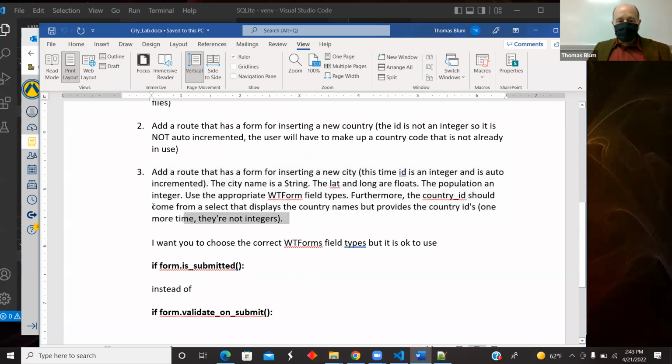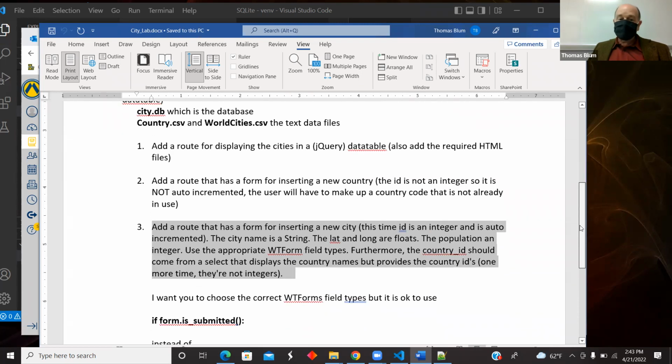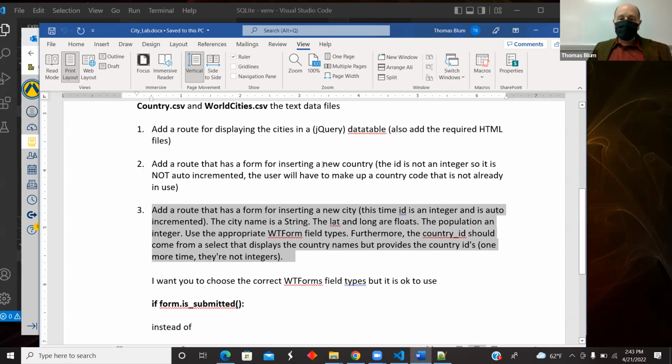Okay, but so this is an insert with a foreign key. So you have to query the database, get all the possible countries, and then do that insert. So that's what I asked a year ago. So I asked 2 inserts, one of them more difficult, this one fairly straightforward, this one a little bit more difficult, and a data table.